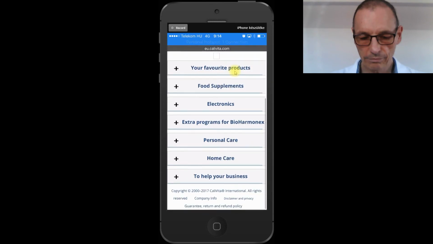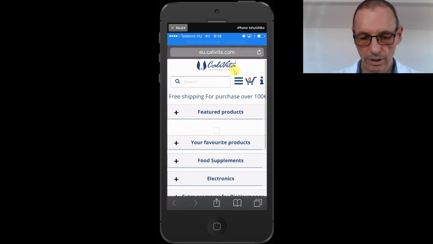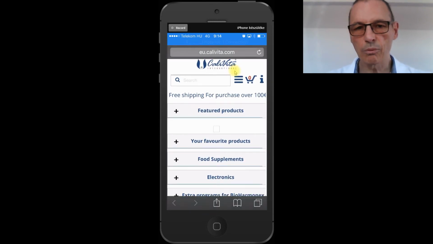Now the thing is this, when you go to the CaliVita web shop, unfortunately you can't go directly back to the application. When you go to the CaliVita web shop, it opens the browser in the web shop.